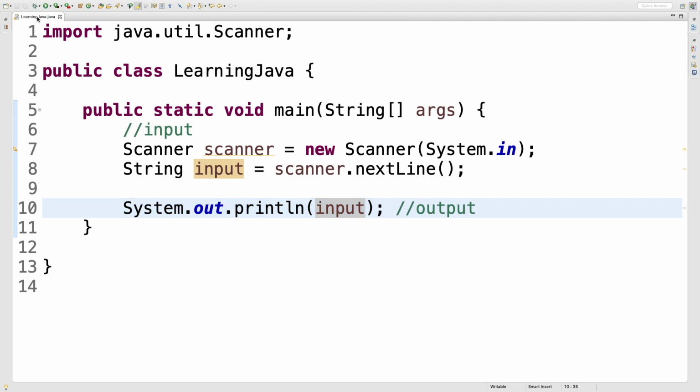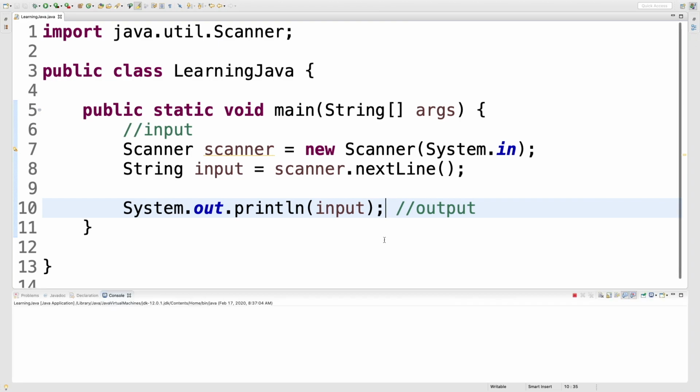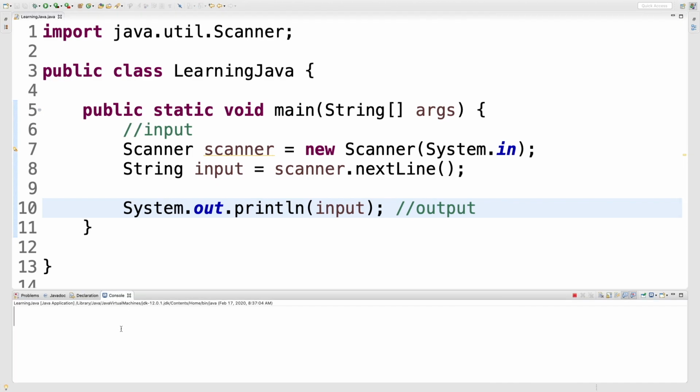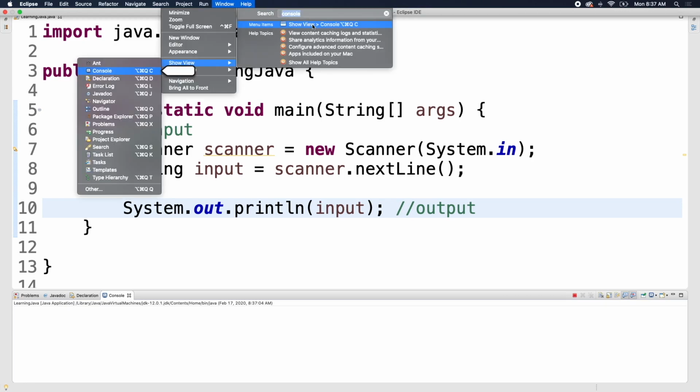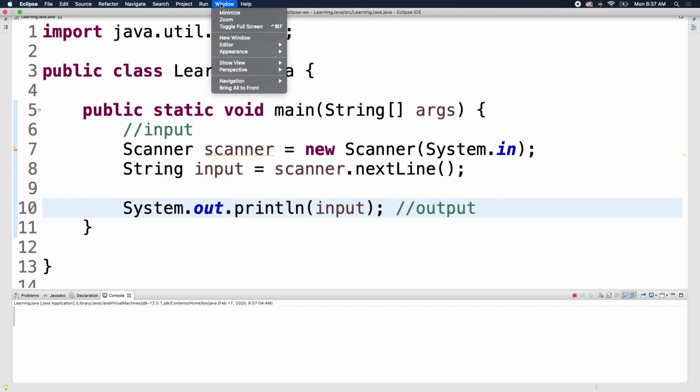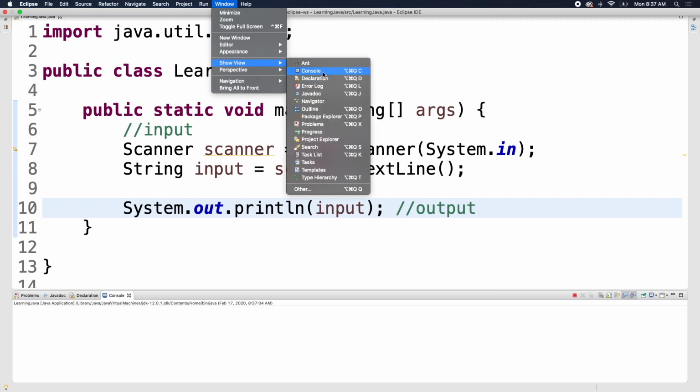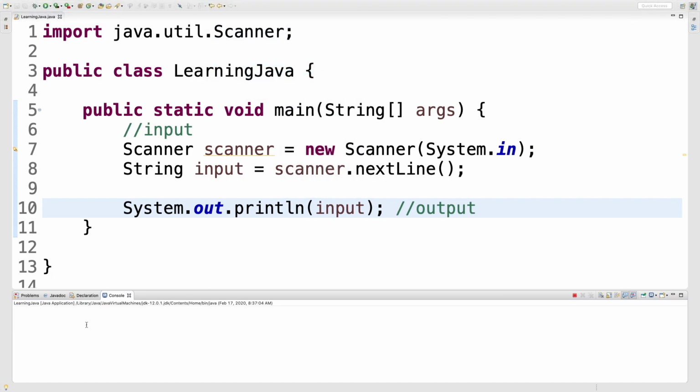So let's run this and see what happens. When you hit this play button, it's not popping up with the console, and that's fine. Just go over to wherever you minimized it and hit restore, and that'll bring the console here for us to work with. Now, if that's not working and you can't find it, you can go up to help and type in console, and it'll tell you how to find where to activate that. So you go into window, and then show view, and then console. That is how you get this popped up at the bottom.